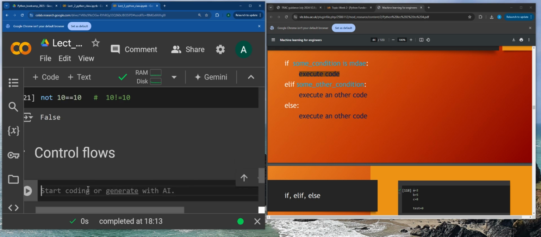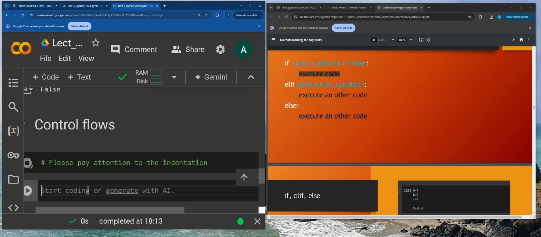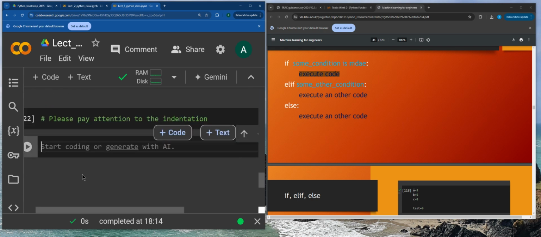What's very important, please pay attention to the indentation. Very important. Whenever you use if, elif, else statements, you need to indent what you want to be executed with respect to the if.